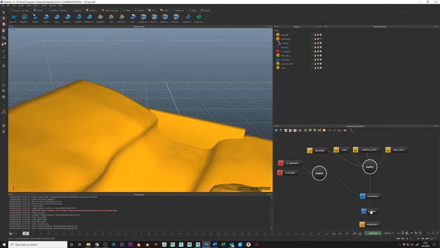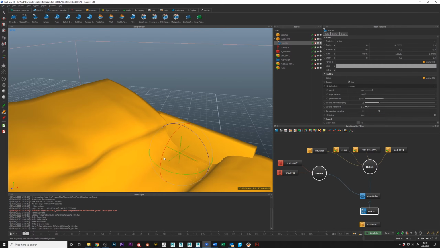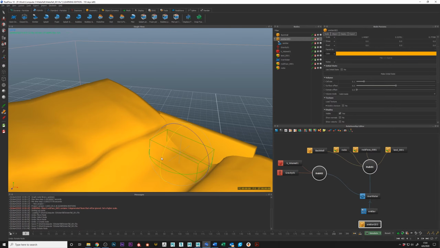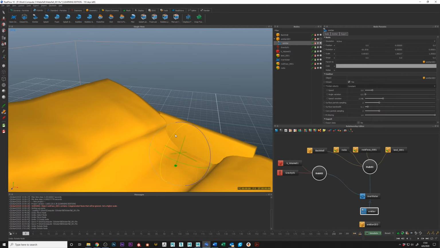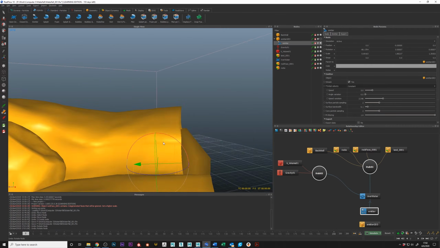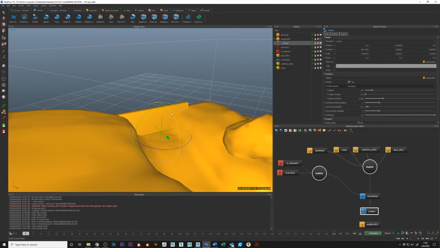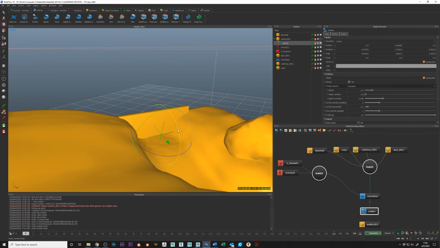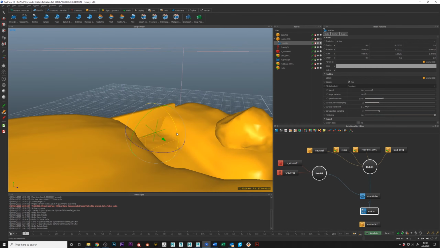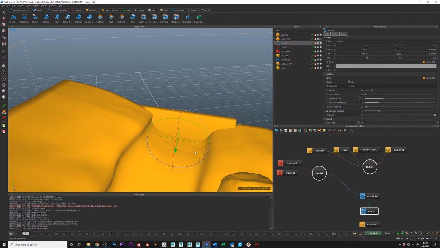So what I could do is take the actual emitter and rotate it. Notice that the box does not rotate with it. So it doesn't really matter about the box. You can, if you want, take the box, the emitter geometry, and rotate that, and you can see it takes the emitter locator with it. Or you can just rotate the emitter itself and tell it to rotate that way. So however you want to do that, that's fine. But because I had sized my box the way that I like, I'm going to do it this way. And I'm going to put a slight downward angle on it, so that it just goes that way.